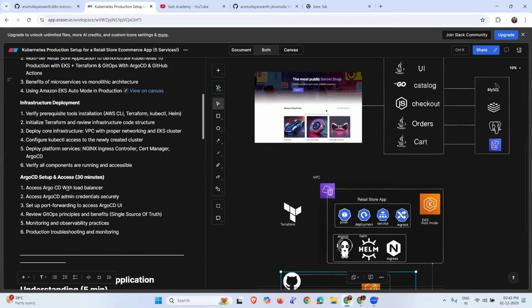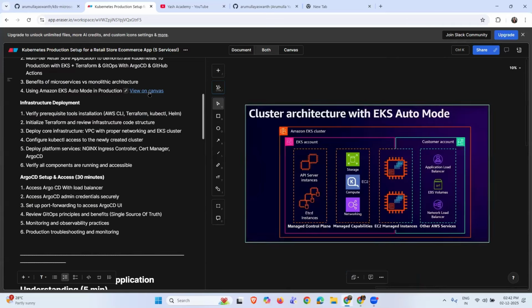For this entire application, we are using Amazon EKS Auto Mode at production level. This is the cluster architecture with EKS Auto Mode. What is Auto Mode? We are deploying only to the EKS cluster. There is a customer account and an EKS account.